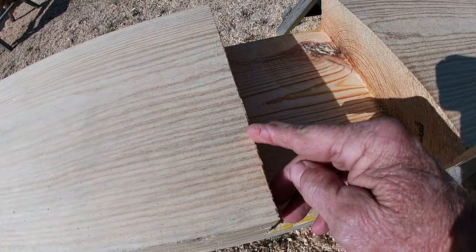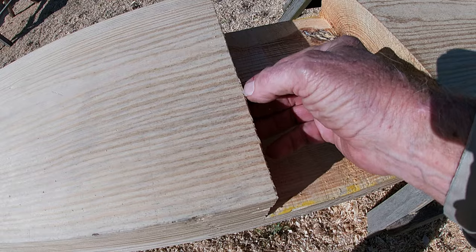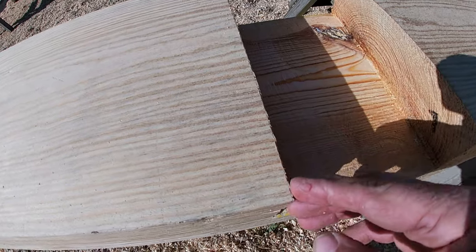I'll come back with a sharp chisel. You can see that little bit of a score line right there. And I'll clean all that up all the way across.